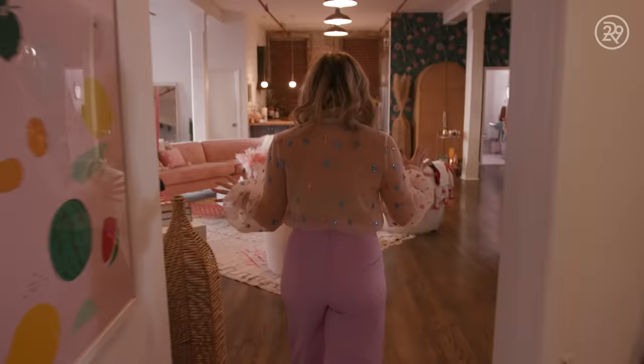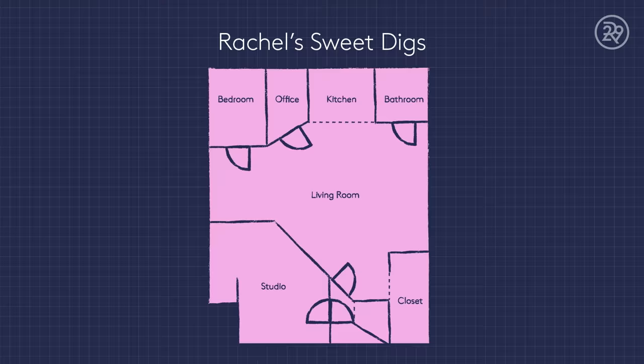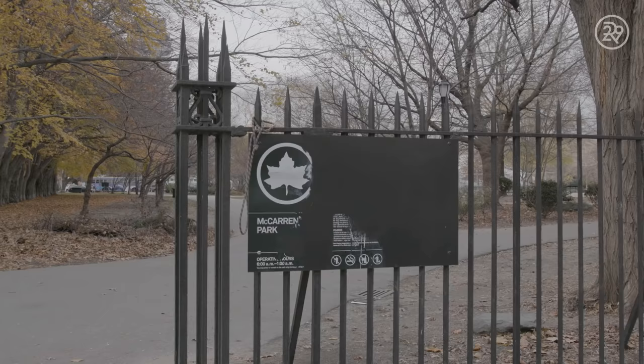I live in a 2,000 square foot loft and I absolutely love it. It's a really old building and you have a ton of the original pre-war details like exposed pipes and exposed brick. I'm paying $6,000 a month to rent this apartment in Williamsburg, Brooklyn. I absolutely love this area.